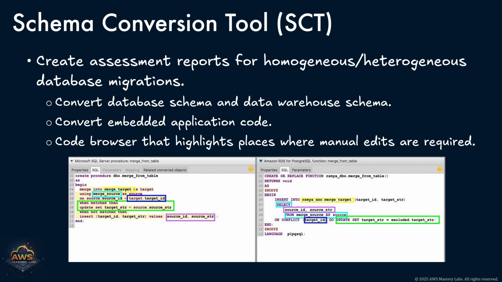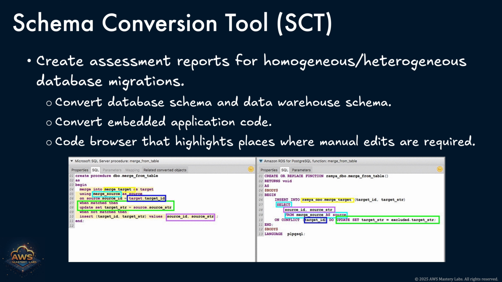It converts tables, indexes, views, and even more complex objects like stored procedures and user-defined functions. For data warehouses, it also translates schema structures optimized for columnar storage and analytical queries. SCT also goes a step further by converting embedded application code.